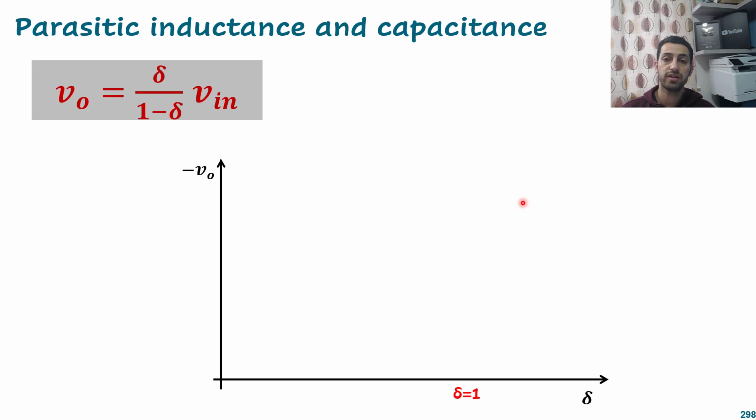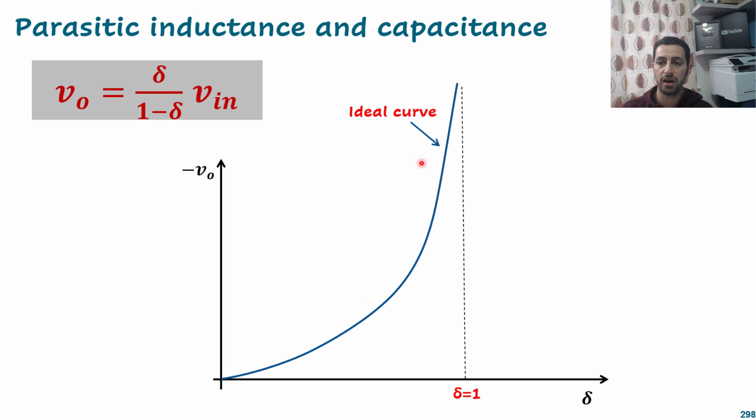And again, as we mentioned in the boost converter, we have this relation between V input and V output. But if I have here delta approaching 1, that term here will be close to 0. That means the gain will be very high. In the ideal case, yes, I will get very high voltage if I have delta approaching 1.